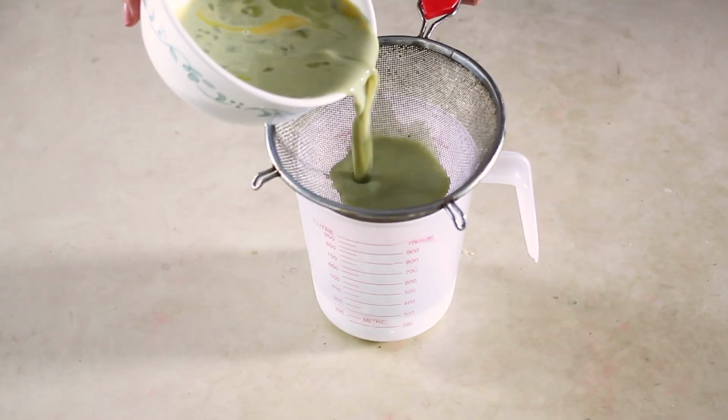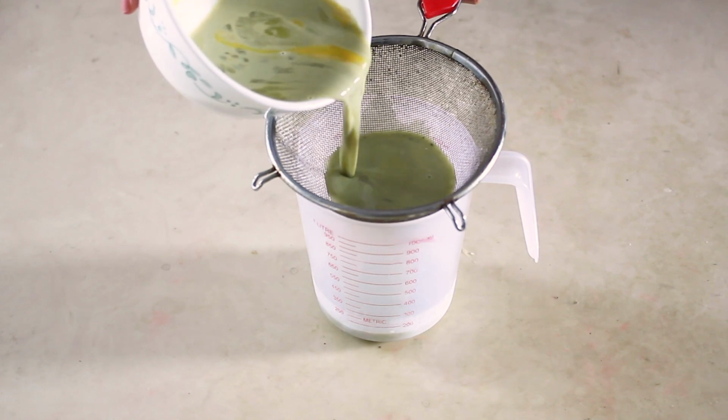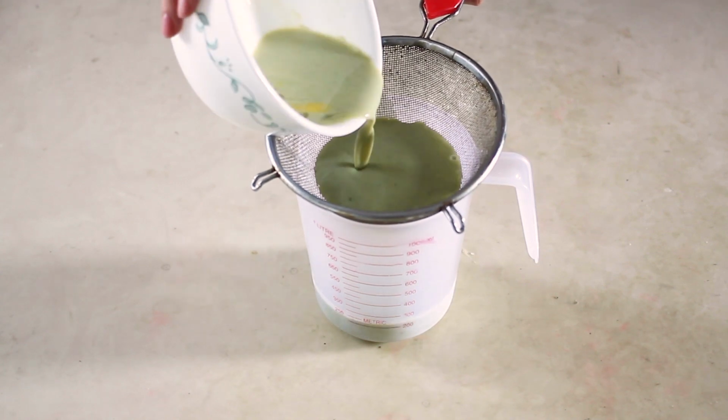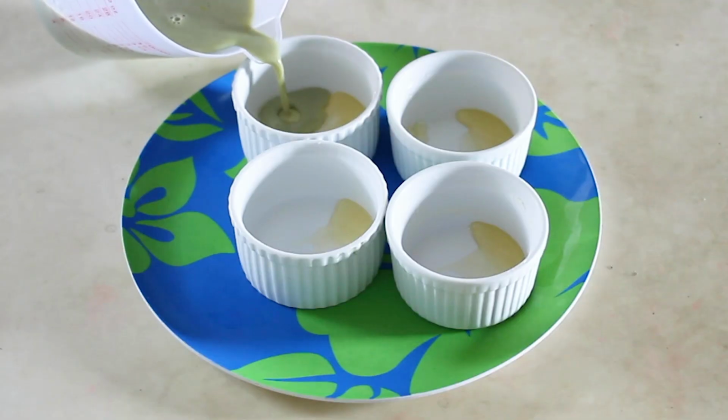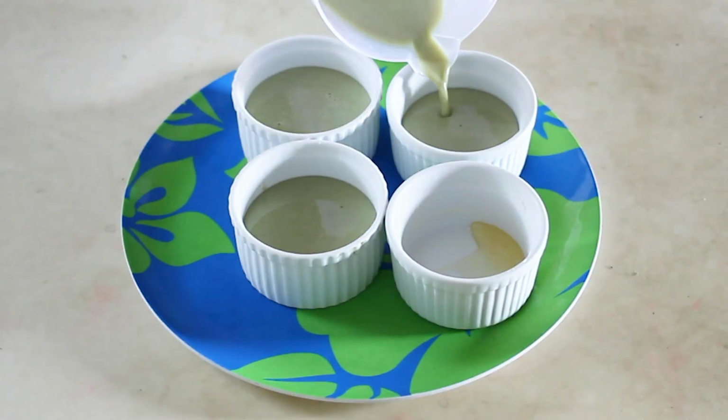Pour the mixture through a sieve to catch all the lumpy parts. This will give you the silkiest texture. Distribute the mixture into 4 ramekins and cover with foil.